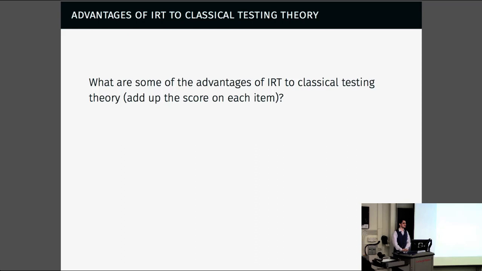Any ideas? What does IRT give us over just computing the score directly, like how we computed your midterm score? Why use an IRT model instead? Yeah? A student that might understand a concept may still get the answer wrong, and since IRT is based on your probability, knowing your ability and things like that, it would more accurately reflect how much the student knows as opposed to whether they answered correctly.